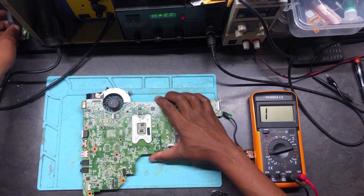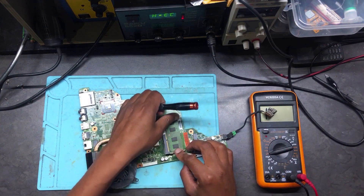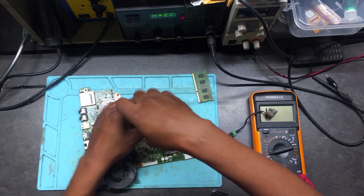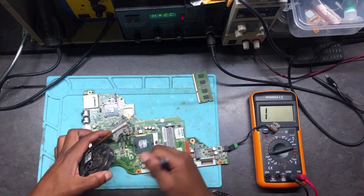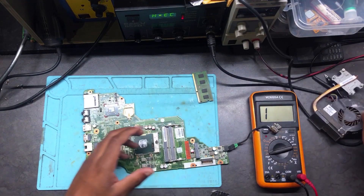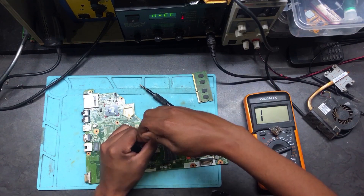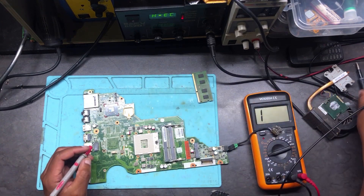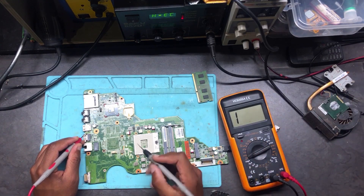Let's do a cold scan. First thing, we have to remove the CPU — and you know why I'm also removing the RAM. I have to be sure there are no PGA chips connected, because PGA chips have a low resistance to ground, so when measuring with them connected you won't get a correct reading. It's necessary to remove all removable PGA chips like the RAM and CPU before taking measurements. Turn your meter into continuity and diode mode, put one probe to ground.